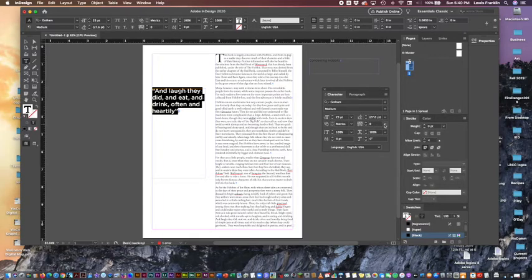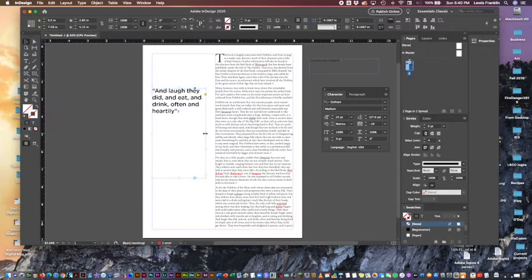But what I'm going to do is come to character, okay? And I'm going to make some adjustments to tracking. So I'm going to go ahead and bring in the tracking so the letters aren't so spread out, okay? And that's starting to look a lot better. The type seems a lot happier and a lot less torn apart, okay? When type isn't behaving very well, we generally call it horsey, okay?